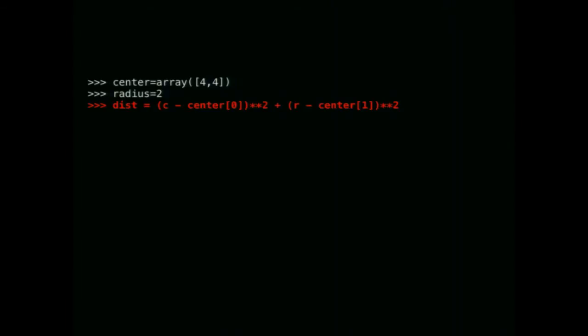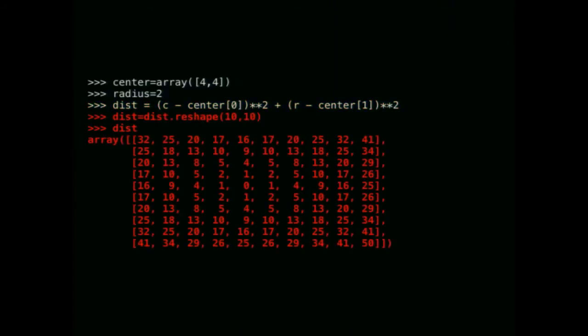Because the rows and columns are all paired up, I can go from this to the positions in the original matrix, and they all get stored in dist. Now dist is a vector, so I have to reshape it to 10 by 10, and I end up with this. Now I have this 10 by 10 matrix where everything is the square of the distance away from this point right here.